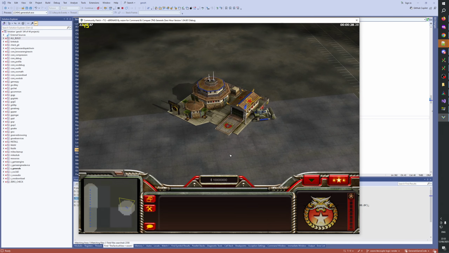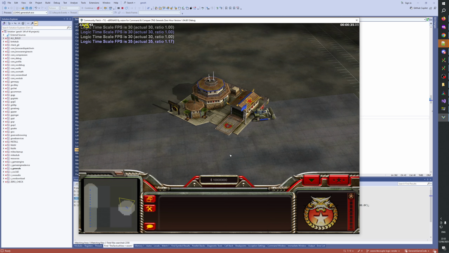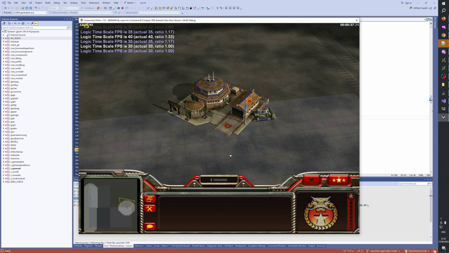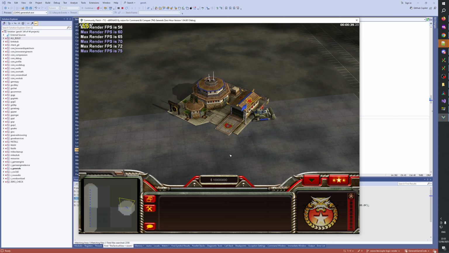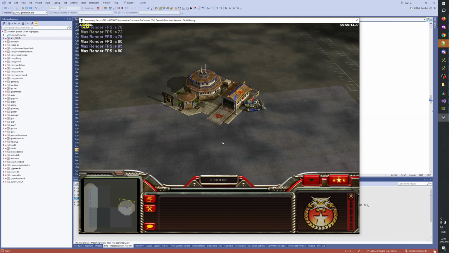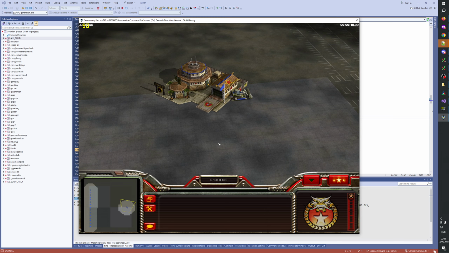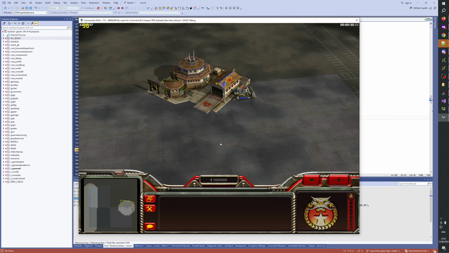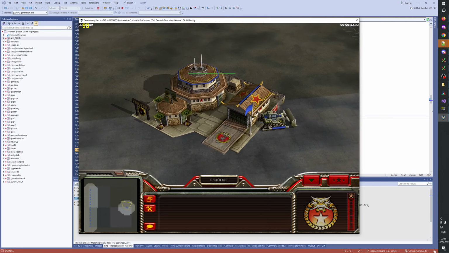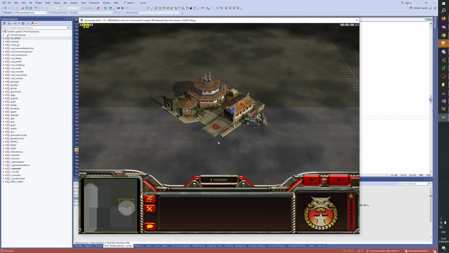Okay, let's change logic timescale to that, and render FPS to 90. And let's say, okay, it's nice and slow. Rotation, nice and slow.